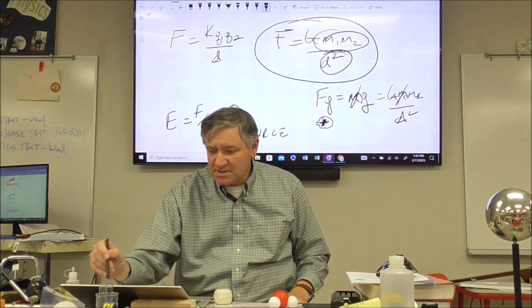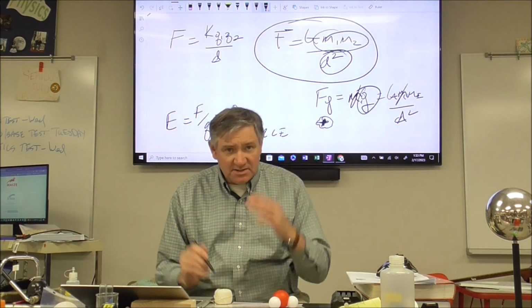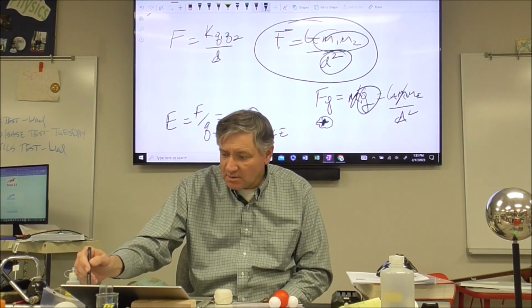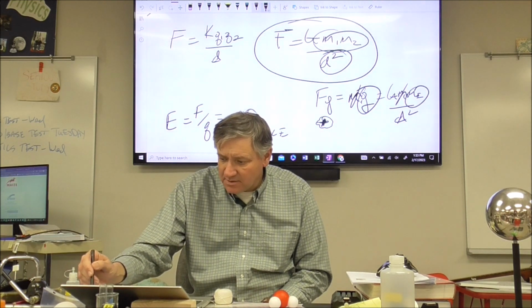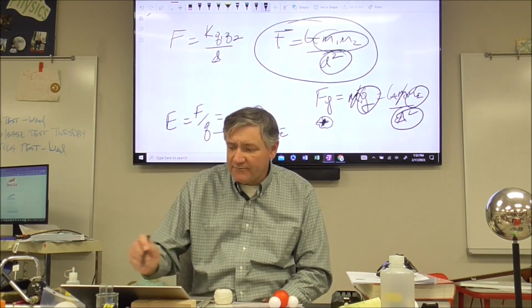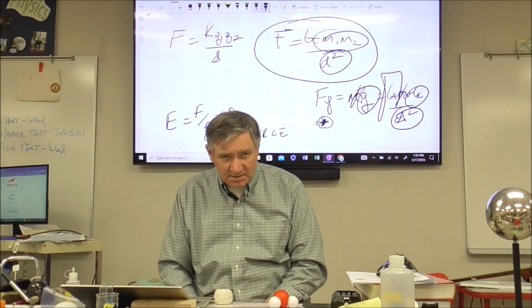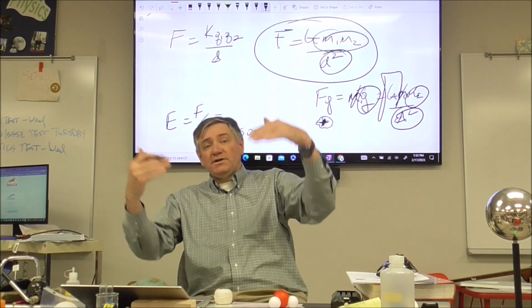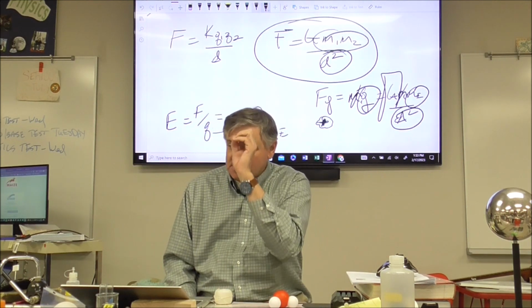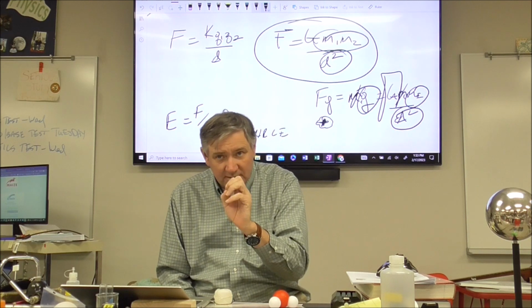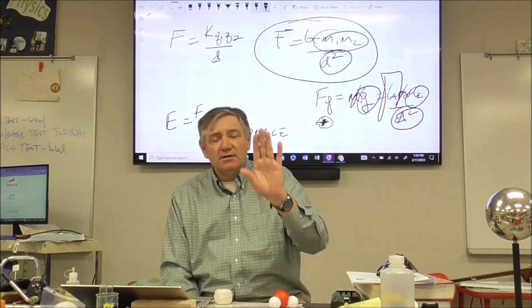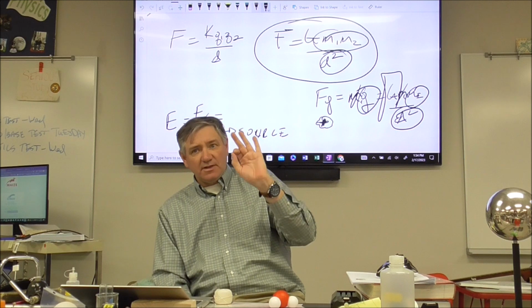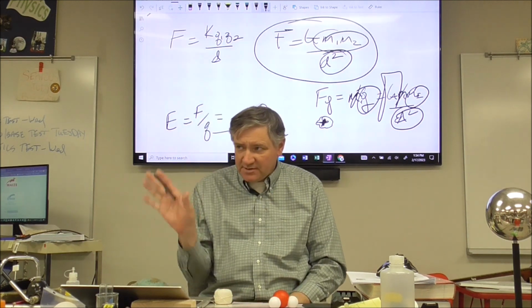So that cancels out. My gravitational acceleration is only dependent upon the mass of the Earth, how far away I am from the Earth, and some constant. So what determines the acceleration is not the mass of what's falling, it's the mass of the center. The same thing is going to be true of an electric field. So let's talk about the difference between these.